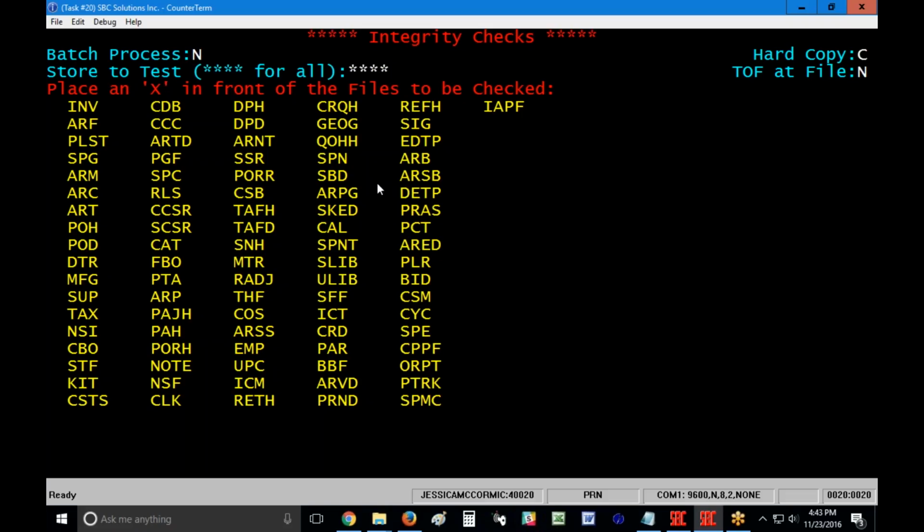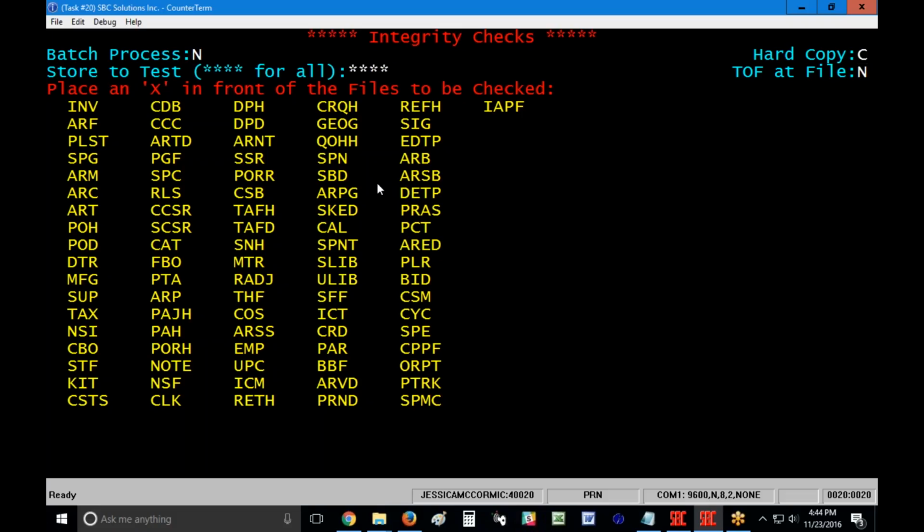Now, the only thing that I have to say about using a hard copy yes is if you're printing to paper, you're going to want to stick around the printer and make sure that all of a sudden half of your inventory doesn't print out. If you did a big price update and you imported new records, occasionally you'll run an inventory integrity check and you'll get 10,000 errors. Those 10,000 errors really aren't a big deal.